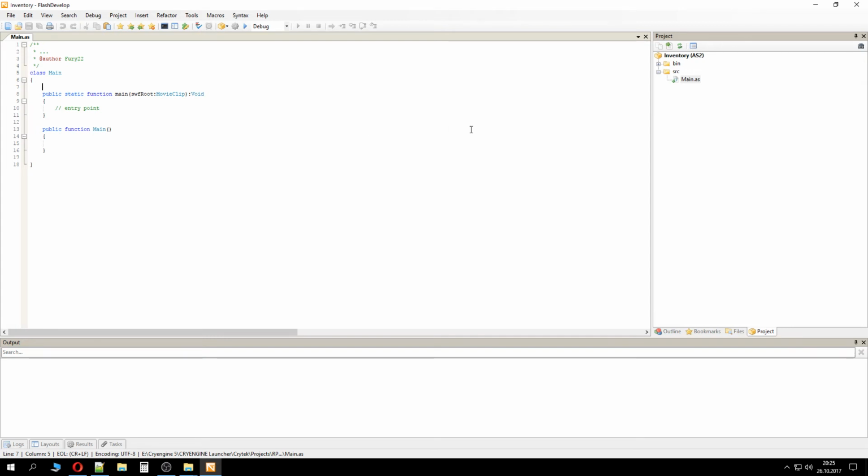Okay, so this will be our inventory. Let's do a static variable inventory of type Main. And at the entry point here we're going to do inventory = new Main.